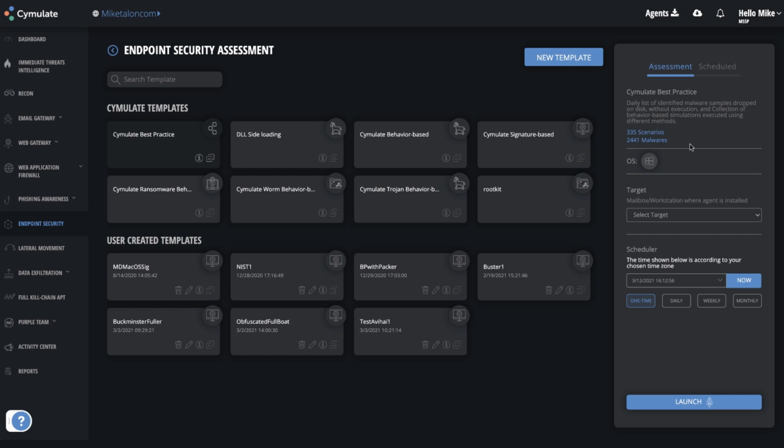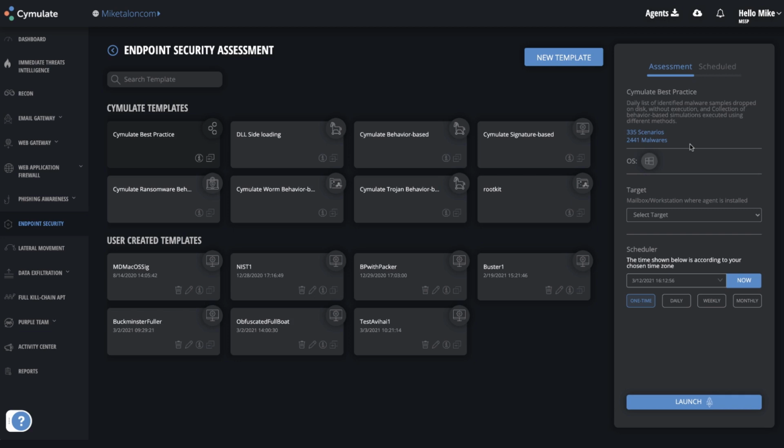Each batch is written to disk and it's held on disk for 2 minutes. And during that 2-minute period, the agent will access the file, but it will not execute it. So they'll be accessed, and after 120 seconds, if they are not quarantined or destroyed by an anti-malware tool, then the agent will destroy them. So these are not being left behind.